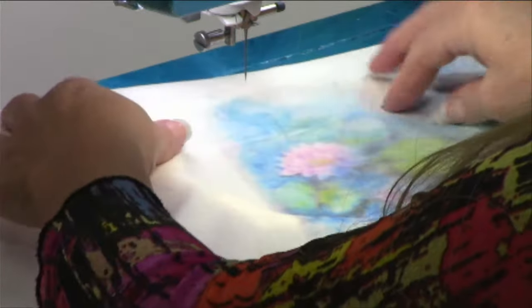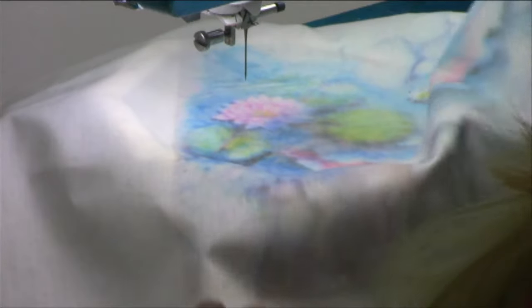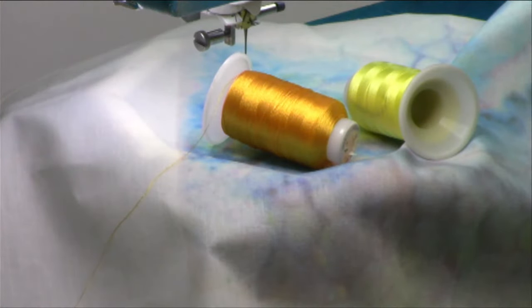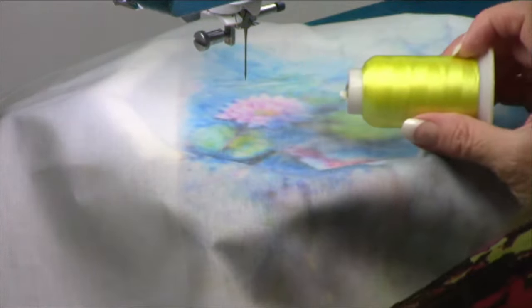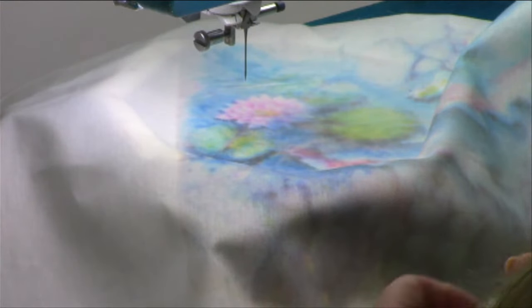Okay, so I'm going to start with the lighter color. I think I'll start with the center of it, and on a bigger piece it would have been a lot easier to do this with lots of multiple colors, but I may just use one color yellow. We'll see. Aren't those beautiful? There's something about the way they make this thread that makes it so shiny. There is a little bit of yellow in the lily pads as well.